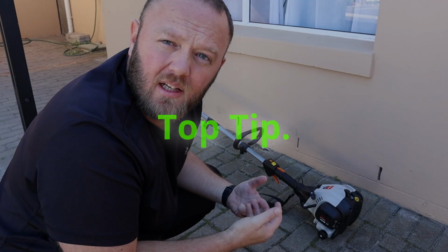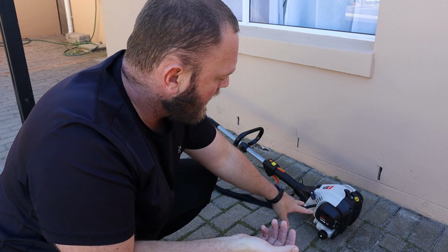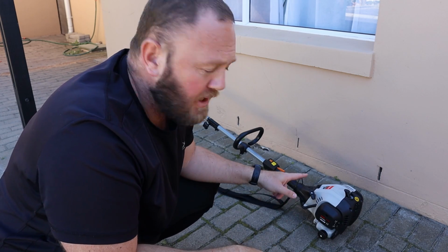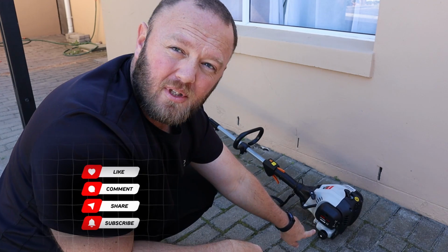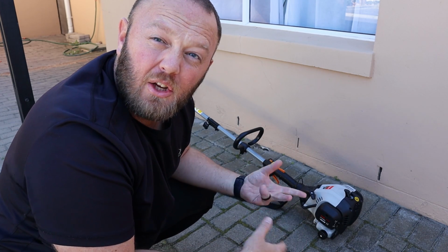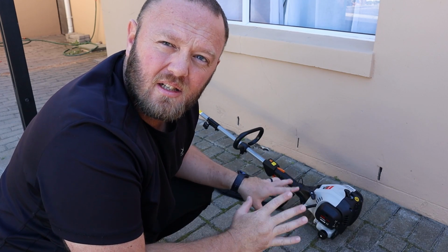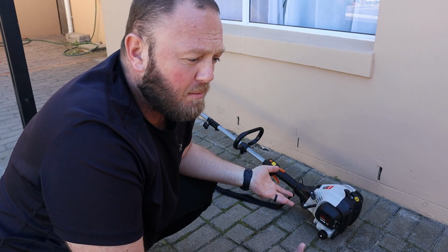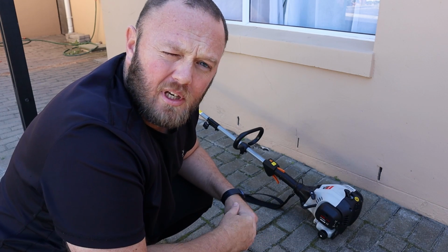And then my own little handy tip: I'm going to mow the lawn, and when I've finished, what I normally do is throw all the fuel back into the fuel tank that I've got, then start the weed eater again and run it dry. That way there's no fuel in the pipes, because those little pipes down there start to deteriorate over a couple of years if you keep the fuel inside them. So I let it run completely dry so that there's no fuel inside the system, because you never know when you're going to mow the lawn again. Maybe it's going to be a month, 2 months, and you don't want that fuel becoming stale inside there. Put it in a container that can properly seal. But yeah, without further ado, let's start this guy up.